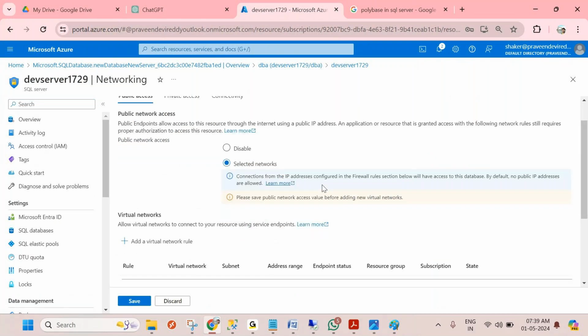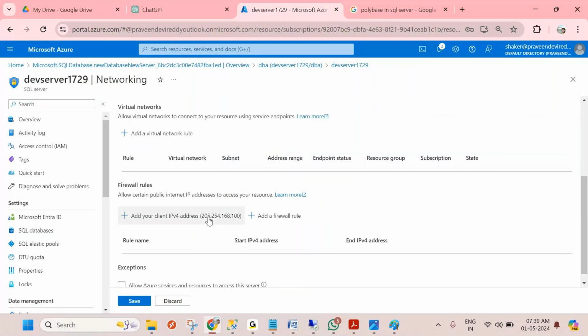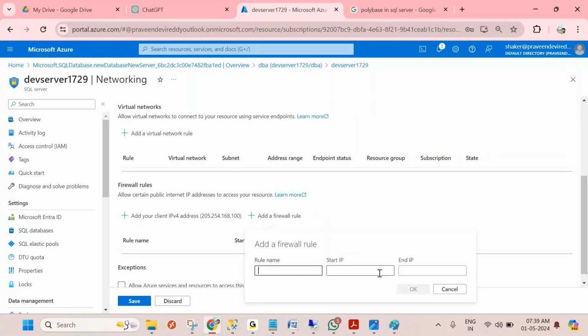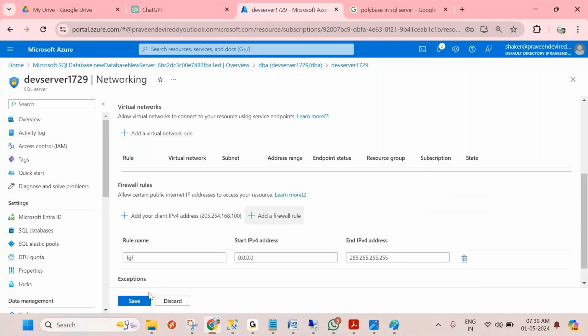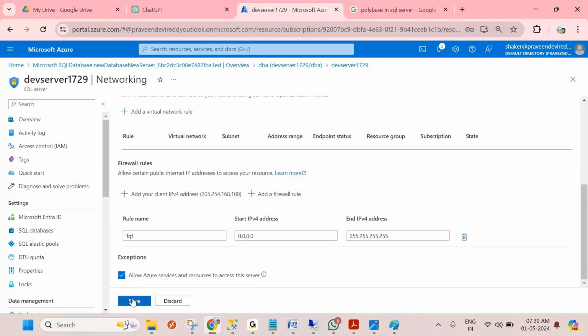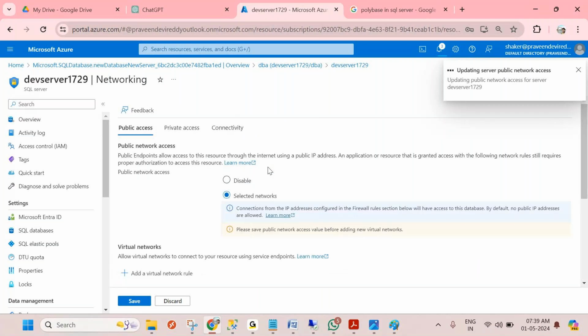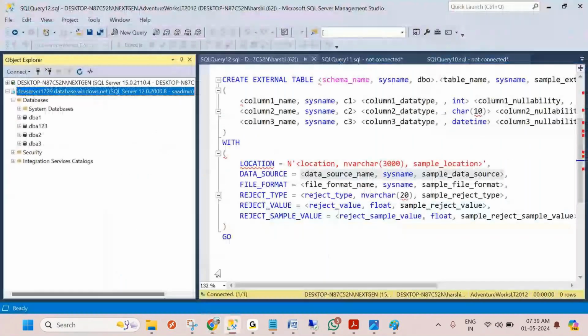But here I am using it for the same database management system. Because we don't have a feature of cross queries here in Azure SQL DB.